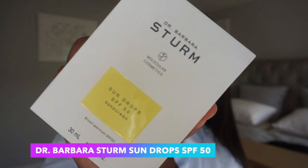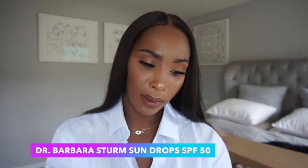The second item is also from Dr. Barbara Sturm — these are SPF 50 sun drops. I love products like this because I love different types of sunscreen. It blends out and gives you a really nice glowy look with no real flashback. It has almost a serum consistency, and I love sunscreen serums, so I really love this product.